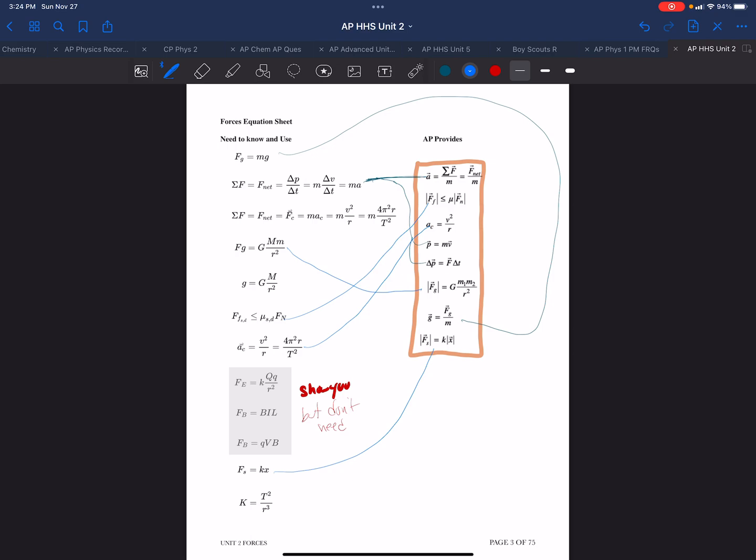And as I mentioned, this does not appear, this does not appear, and this does not appear. And those on this side that I just highlighted are formulas that you would be expected to know and be able to use. And you'll also notice that even with this one, it's a_c equals v squared over r, but there's a lot more to it. And so these you'll come to see and know and understand what they are. But there is more to the formulas you need than the AP will give you.